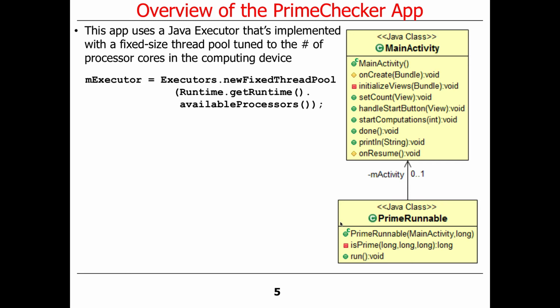But a compute-bound task, like checking whether something's a prime number and finding its prime factor, doesn't benefit, because it's not going to block. So there's no need to have more threads than there are cores, because those other threads will never get called, because all the other threads will keep running until they're done computing the prime number. So that's why we have the same number.